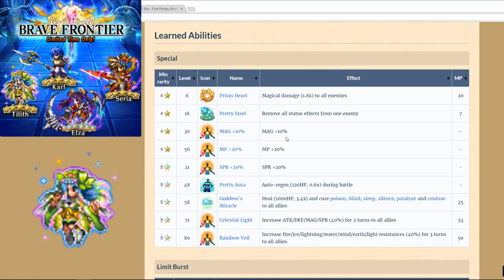Pretty Steel is basically Dispel, because this is for the enemy, removes all status effects. Pretty Aura down here is another passive, auto regen during battle, so she will just natively have regen.